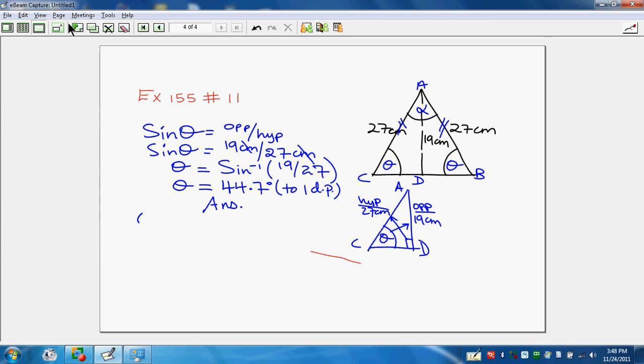So theta will be equal to 44.7 degrees, and this will be equal to the value of the angles at the base, or the base angles. However, we still have to find alpha, and that's not a problem, because we know that if we take alpha and we add 2 theta, 1, 2, we must get 180 degrees. And that's simply because the angles in a triangle are supplementary.